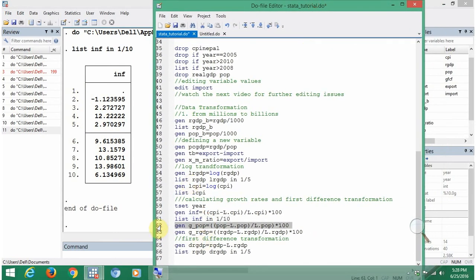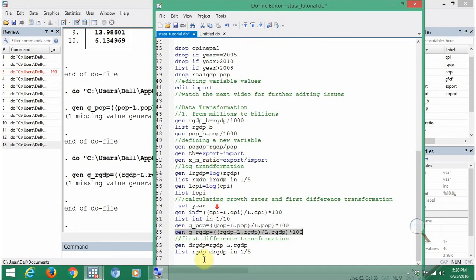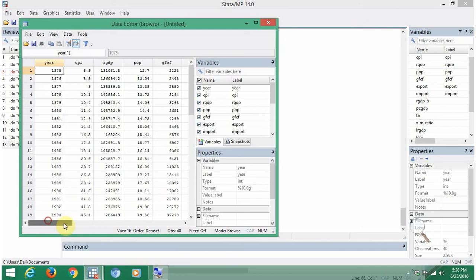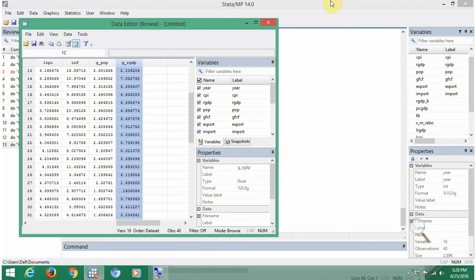By using the same logic, we can calculate the growth rate of population and the growth rate of GDP, and see our calculated growth rates over time by just clicking this browse button and going to the last. So this is inflation calculated by us, this is population growth rate, this is growth rate of real GDP.